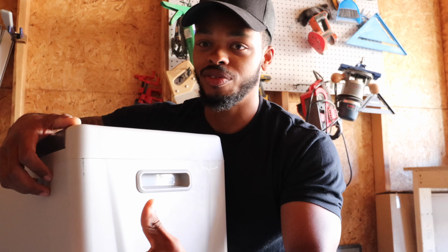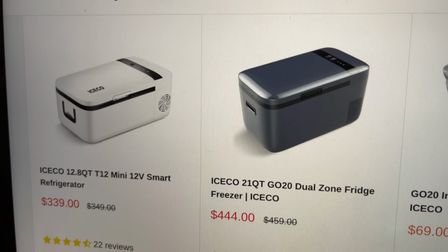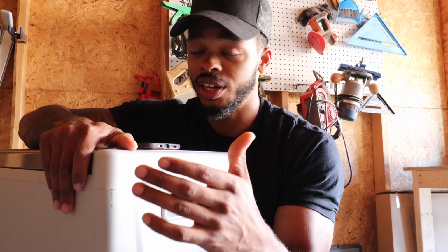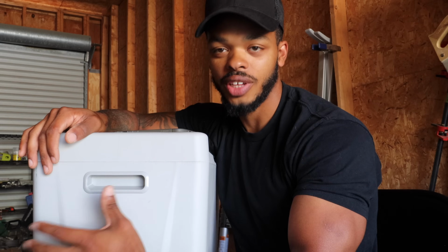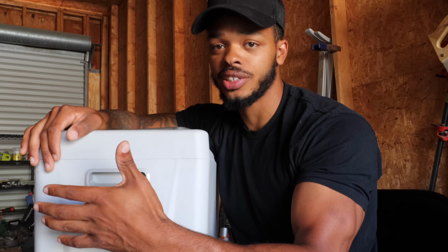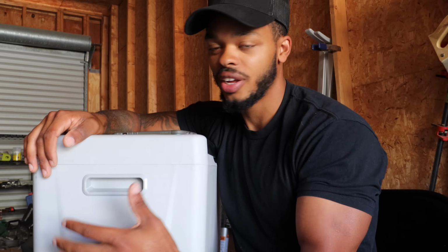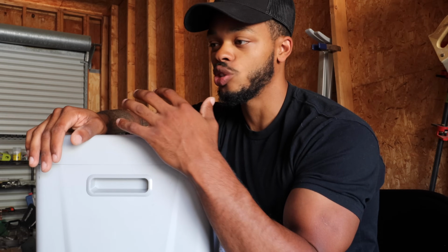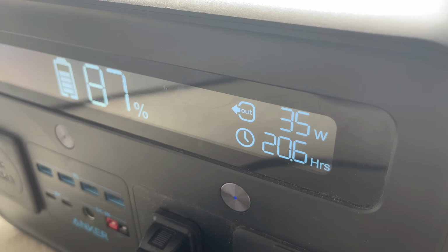I mean it's inexpensive. All of the chest fridges being sold right now of this size or any bigger are so much more expensive. I feel like anyone who's been in this space, a van, RV, camper, or whatever you're doing, if you've looked at the cost of 12 volt chest fridges, you know they are way overpriced and the market is just going insane. So when I got the opportunity to test out this fridge, I basically jumped on it, because this does the same exact thing as all of the other fridges out there and performs just as efficiently. I told you how long I had it running on my Anchor powerhouse without it being plugged into my truck, without solar or anything. It's able to run that long on a 50 amp hour battery.